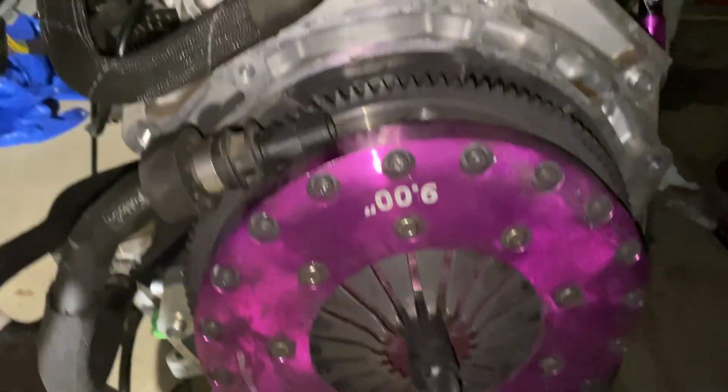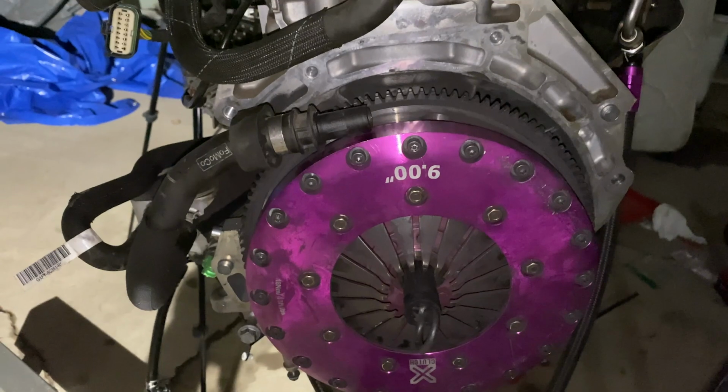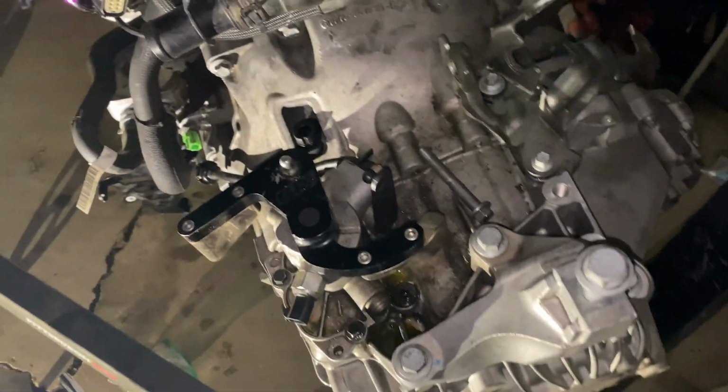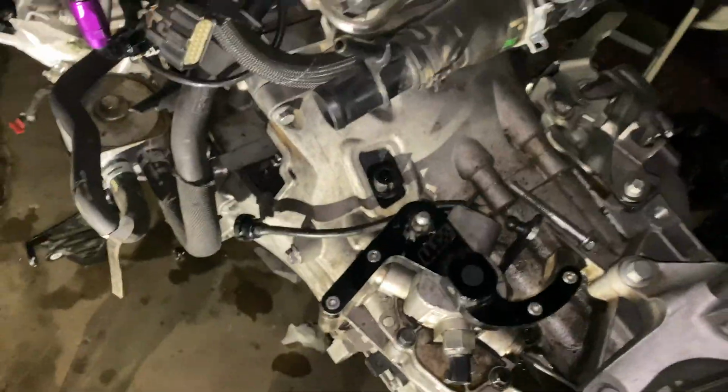All right, guys, so everything is torqued down. Now we just need to put the transmission on. All right, so we got the transmission mounted up. I haven't torqued it yet. Everything gets torqued to 35 foot-pounds.